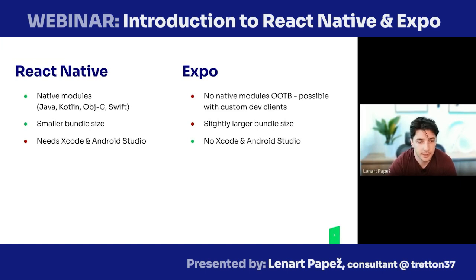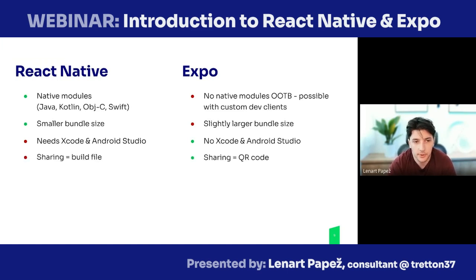For developing in React Native, we need to have Xcode and Android Studio, or either one of them if we're just developing for one platform. And with Expo, we don't need any of this if we are just showing the preview in our development on our device. If we want to run it on a simulator, of course, we need to have these two installed. But for running a preview on our actual physical device, we just need to scan a simple QR code that gets generated, and we can access our app via a tunnel or a localhost. So we don't even need a cable.